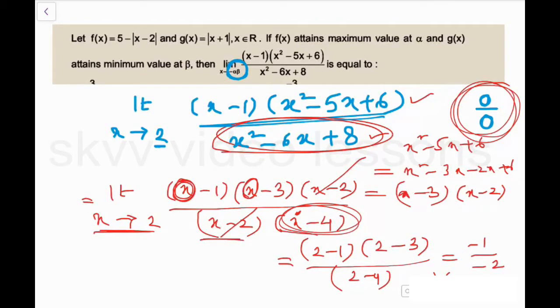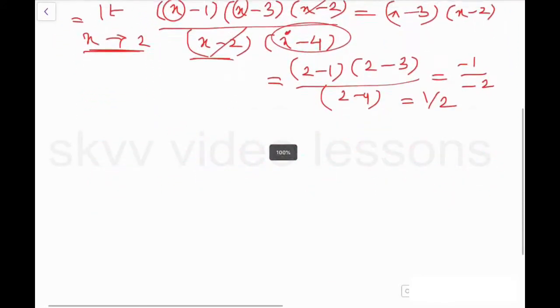Whenever we have polynomials and the numerator denominator both are zeros, then indeterminate form आएगा जब हम क्या करते हैं? फैक्टराइजेशन कर लेते हैं और बाद में सब्स्टिट्यूट कर लेते हैं to get the limit value. अब इसको चाहे तो आप L'Hospital rule से भी कर सकते हैं, but I am avoiding this. I am with the basic method, I did this. सो इसमें आपको क्या बात समझना है, इसमें क्या मेन इंपॉर्टेंट कॉन्सेप्ट, और एक बार मैं रिपीट करता हूँ.